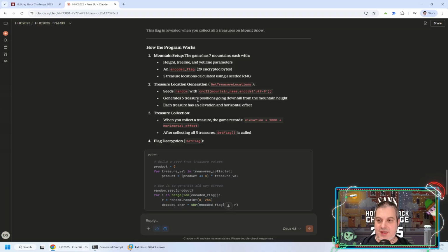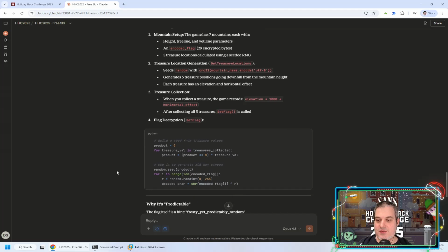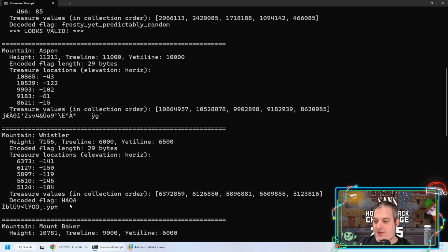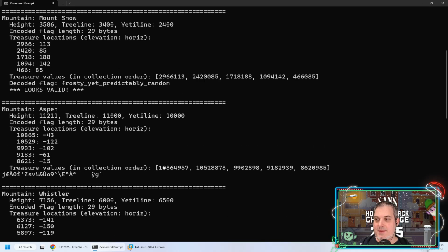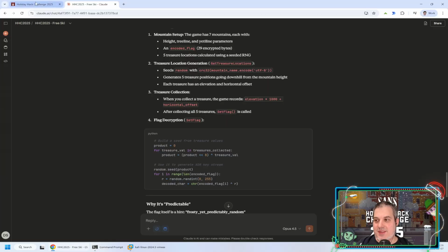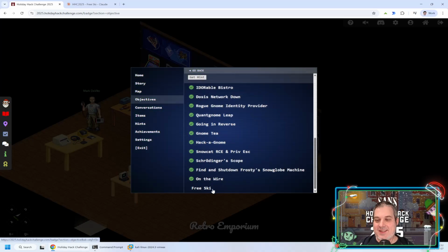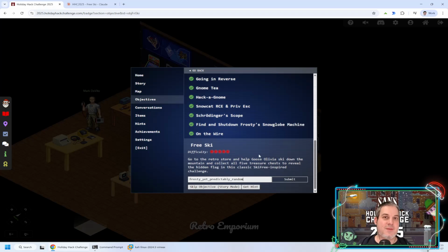And when you have all the 5 treasure positions correctly determined, then the set flag function is going to provide you with the flag. Now you can see here that we have some gibberish for the others. This is because, depending on how you seed it, it will give different results, but this is the only one that gets back with a valid flag. So basically the hardest part of this challenge is to get to the disassembled code, which is, well, not difficult at all, apparently. And the rest, you can just leave it to an LLM tool because they understand PySM probably much better than you and I ever will.